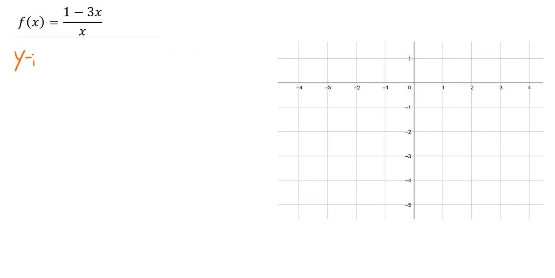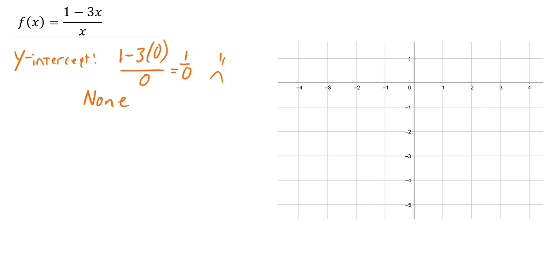What is the y-intercept of this graph? Oh, I'm so glad you asked. Let's find out. I plug in a 0 for x. 1 minus 3, 0 over 0. Oh no. Oh no. You cannot divide by 0. That's a no-no in the world of math. Dividing by 0, can't do it. There's going to be no y-intercept for this one.